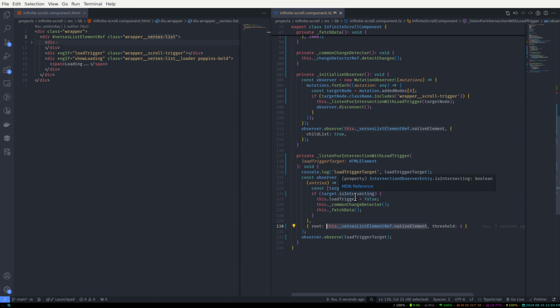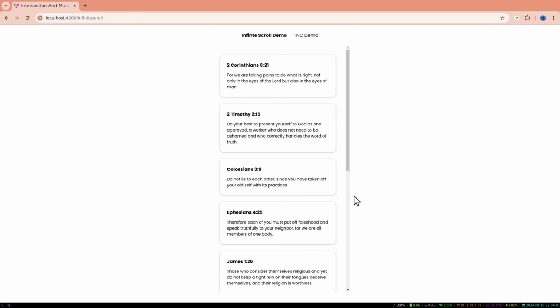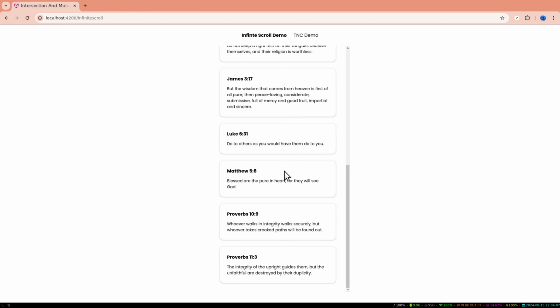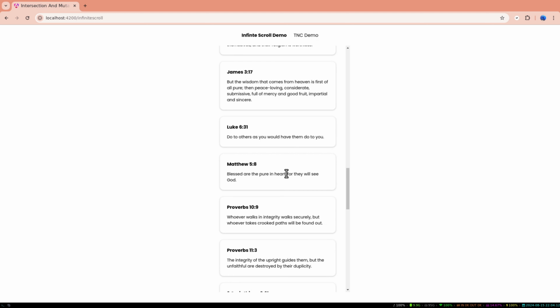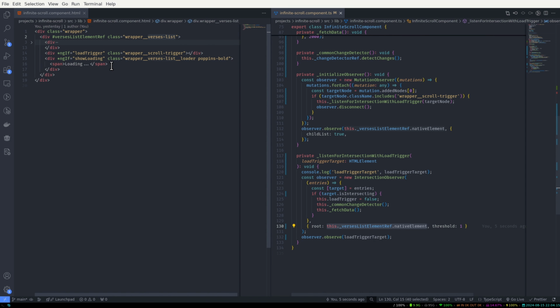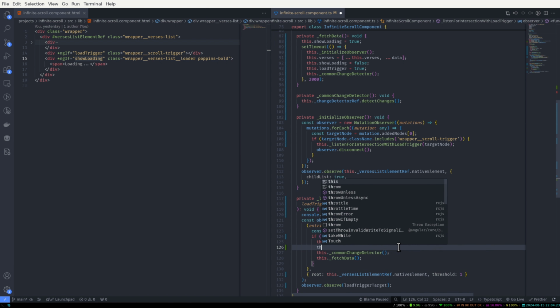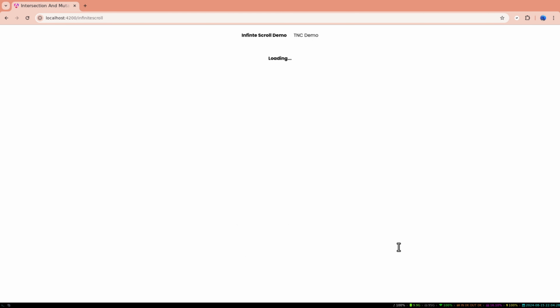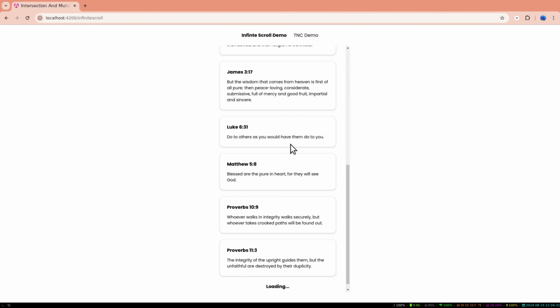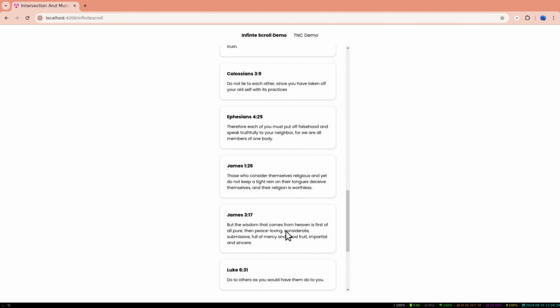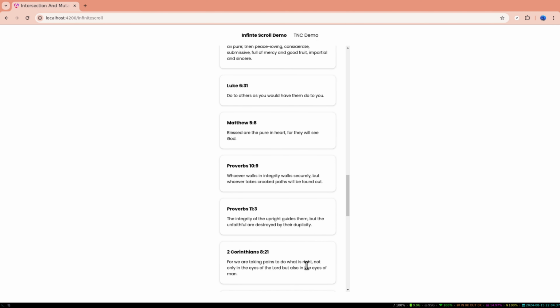So let's test this and see how it works now. If we reload the page, we see our loading, and then if we go to the bottom, still nothing happens. So why is that the case? Actually, something happens, but what happens is that we are not setting the show loading here. So we should set showLoading right here, so that the loader will be displayed and this content will be displayed here. So it's now displayed. If we go to the bottom again, it's displayed and data is being fetched.